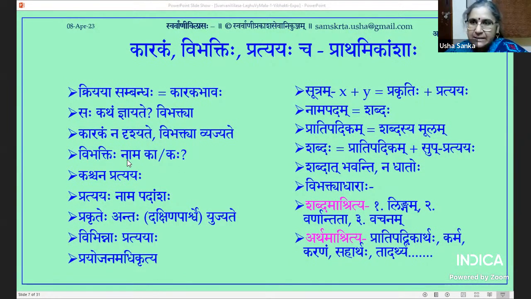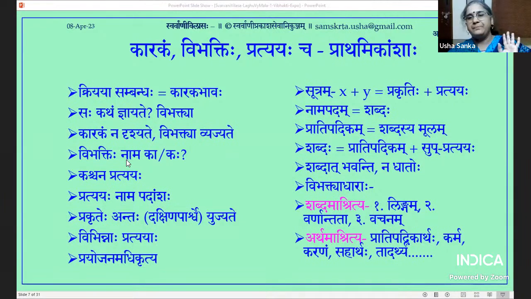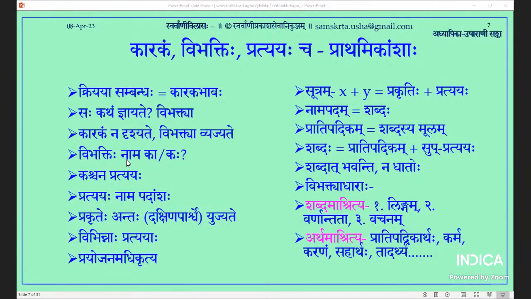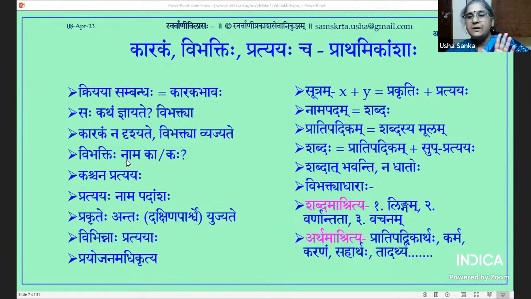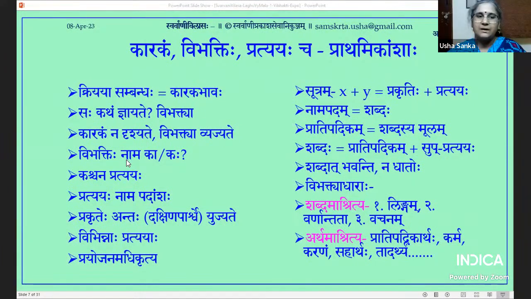Welcome. So what is basically a Vibhakti? It is a pratyaya. And what is a pratyaya? Pratyaya means a termination or a suffix. Let us not call it termination, let us call it suffix. Something which is added at the end of something. Technically, something is added to something: what is added at the end is called the suffix, and that to which it is added is called the base. So Vibhakti is a pratyaya, a suffix. There are many kinds of suffixes in Sanskrit grammar. Vibhakti is one of them.